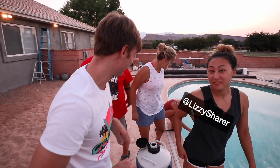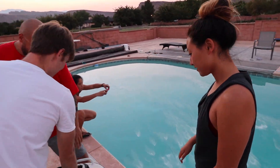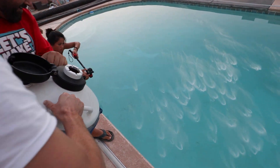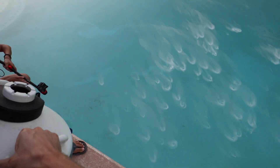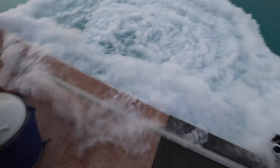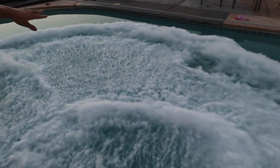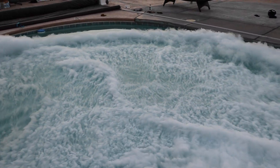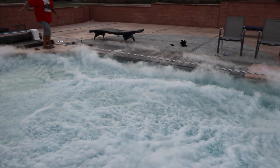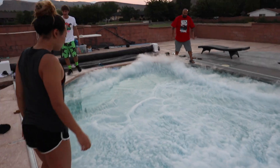Pour more in! I think we got to try a little bit more. Let's dump like twice as much this time. This stuff is so crazy - it doesn't sink like dry ice. The dry ice sunk to the bottom; this stays on the top. Ready? Three, two, one, go. Whoa, it's cold. Look at that wave going off to the edge, all the way to the other side of the pool. It looks like the ocean - like a miniature ocean. Look over here, there's like a huge chunk.